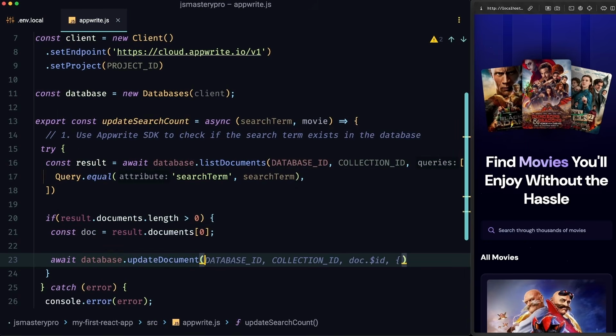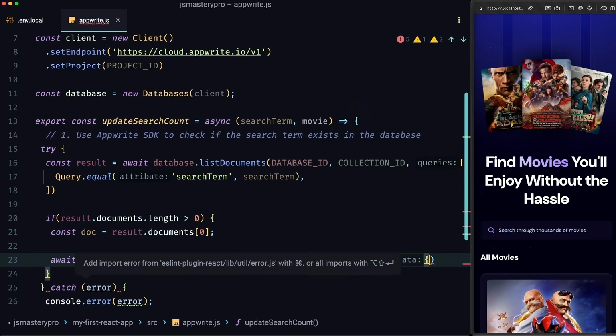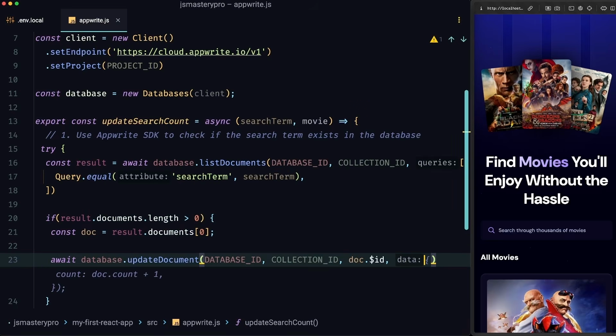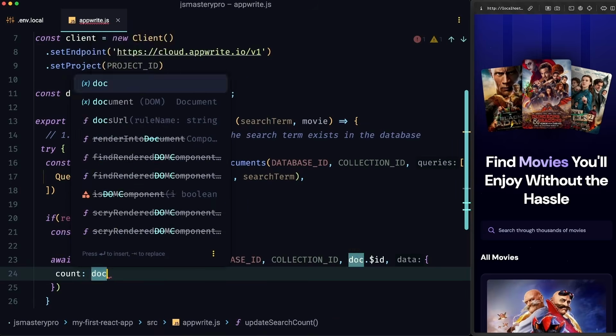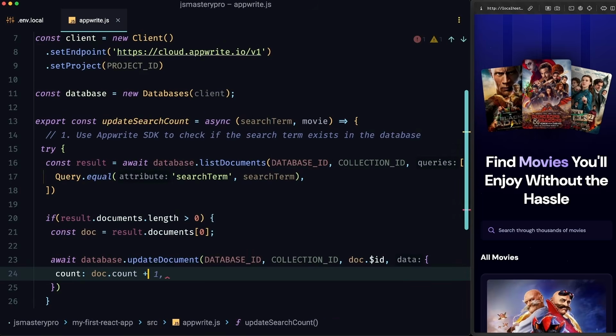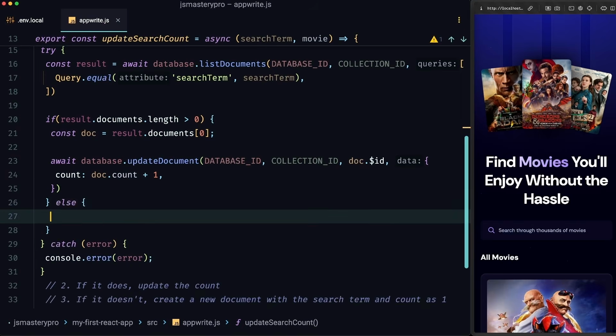Which document do we want to update? Well, the document under this database ID, this collection ID, and this document ID. And then what do we want to do to it? Well, we want to set the count to be equal to the current doc.count plus 1.